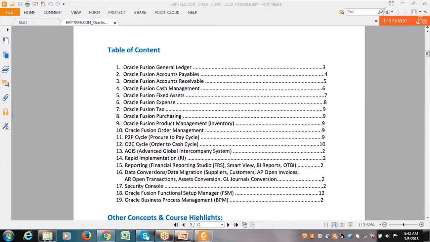Since you are an expert only in AP, you cannot see the opportunities in the market. The minimum we should be okay with is the core modules, what we call these 5 modules: AP, AR, GL, CM, and FA. If you are okay with these 5 modules, you can see good opportunities in the market. With 1 or 2 modules, it will be highly difficult to find opportunities. Most companies will look for candidates who are experts in multiple applications.